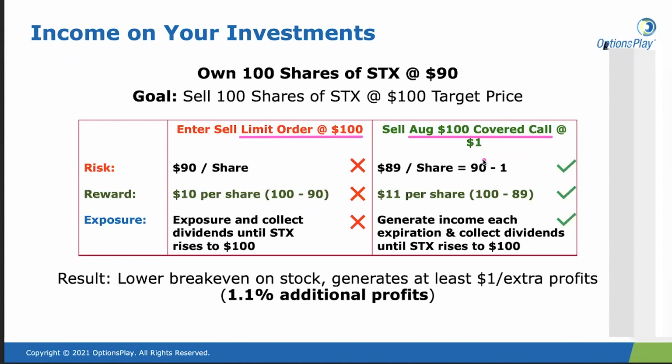Now, the difference between the two is actually quite small, because when I place a limit order, I'm obligated to sell the stock once the stock reaches $100. That's what a limit order obligates you to do. When I sell a call option at, let's say, $100, I am also obligated to sell. In this particular case, each contract that I sell obligates me to sell 100 shares of this particular stock at $100. But the difference between a limit order and a covered call is that with a call option, I get paid to sell that call option. So I effectively get paid to take on the same obligation as someone who places a limit order.